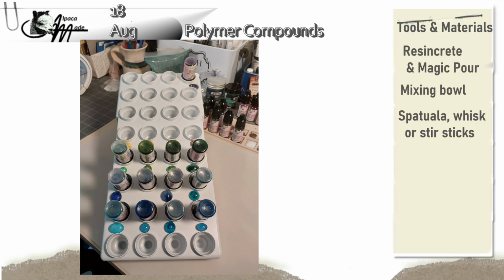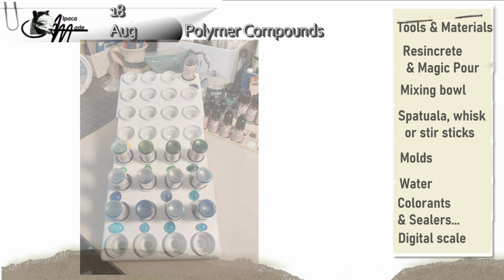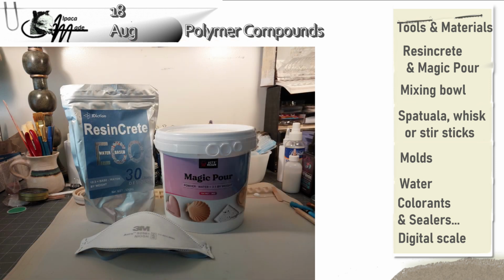And last week we did a little bit of experimentation with resin, UV resin to be specific. This week we're going to try a different product in the casting products family, and this is what I'm going to call polymer compounds, because they're being called a bunch of different names, and I think it's just adding to the confusion. So let's dive into what we need for this project.